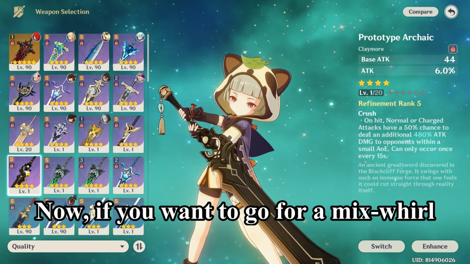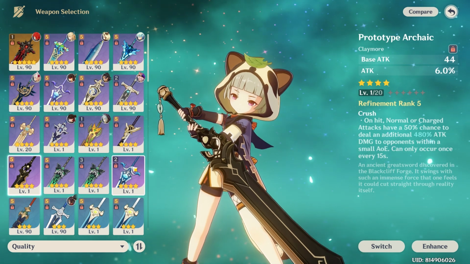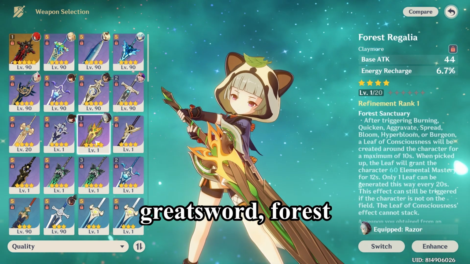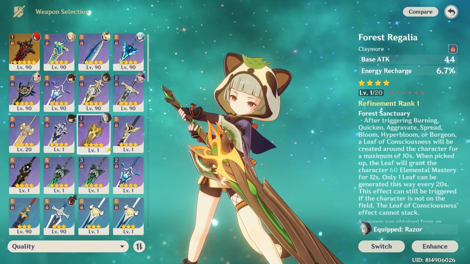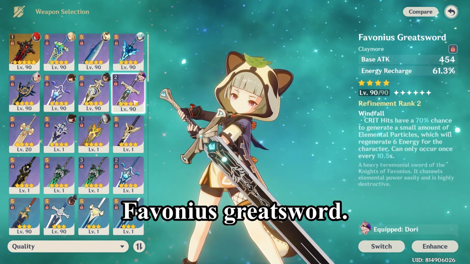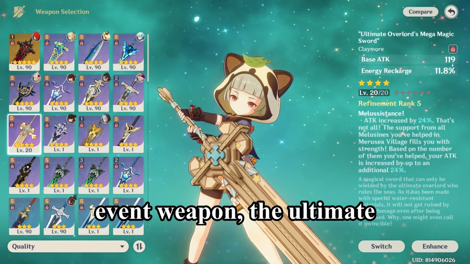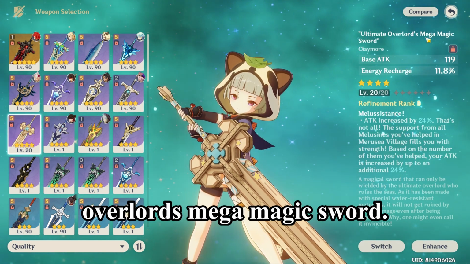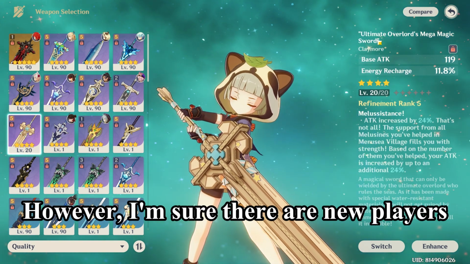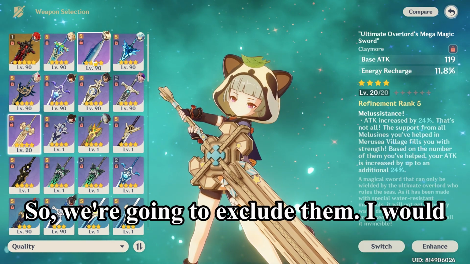Now if you want to go for a mixed swirl type Sayu, you may want to choose an Elemental Recharge weapon. So you can go for Sacrificial Greatsword, Forest Regalia, those work as well. Of course, you've got your classic Favonius Greatsword, so those three work. If you got the other limited time event weapon, the Ultimate Overlord's Mega Magic Sword. However, I'm sure there are new players that probably won't have these limited time weapons, so we're gonna exclude them.